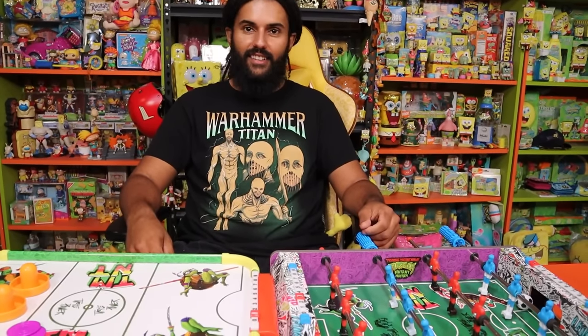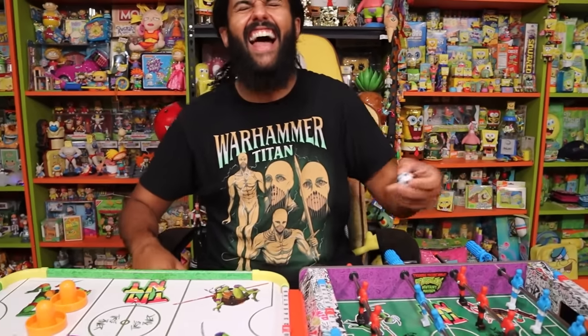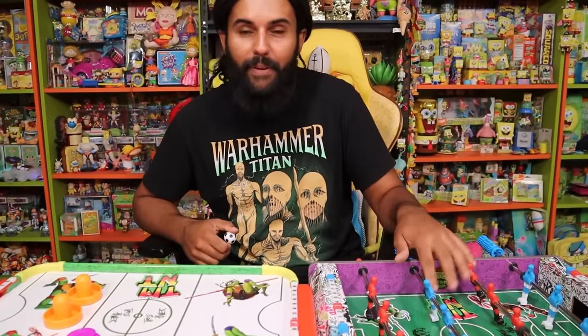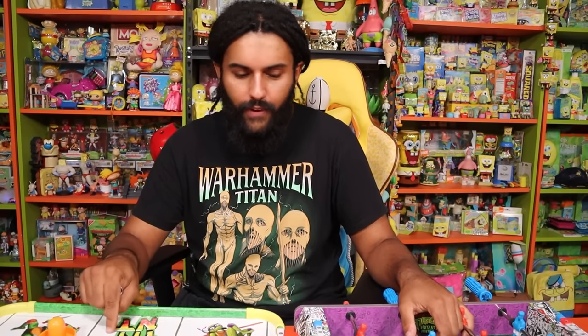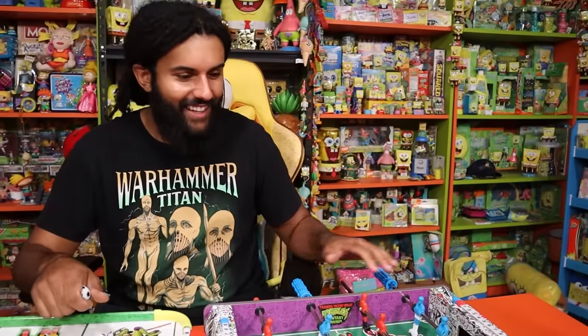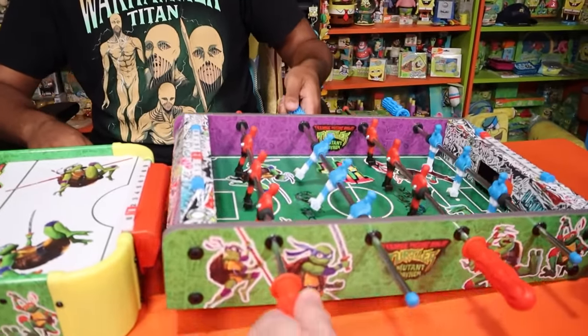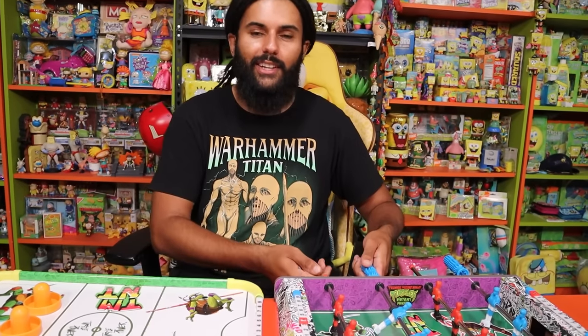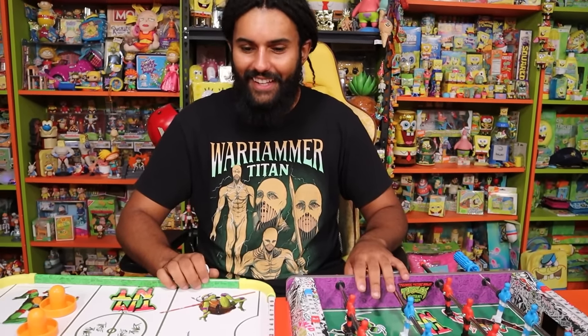If I was to pick one out of the two for my personal self — foosball table. Not because I won that one, but it's just more fun. The air hockey table works really well, it's fun, but this translates really well — I could do this all day. I just feel like you have to screw this into something so it doesn't slide. Maybe double-side tape it down for a little bit of resistance. You could even make custom legs or something — you could even make a little triad table where you go through layers of games. This is just sick though.